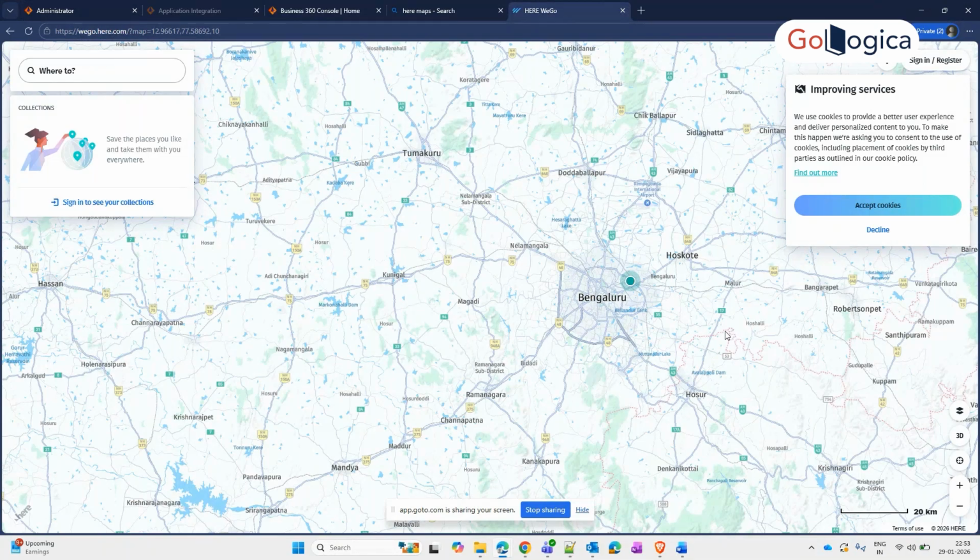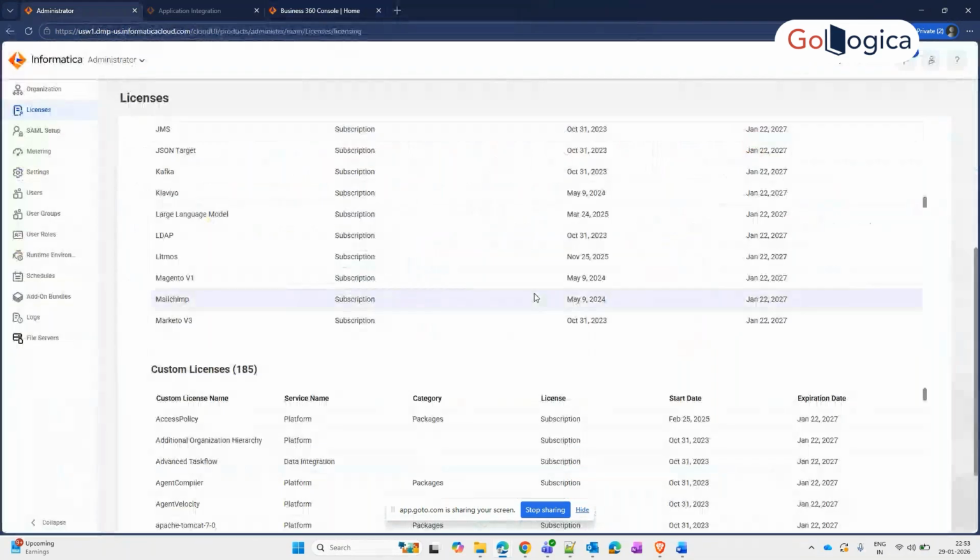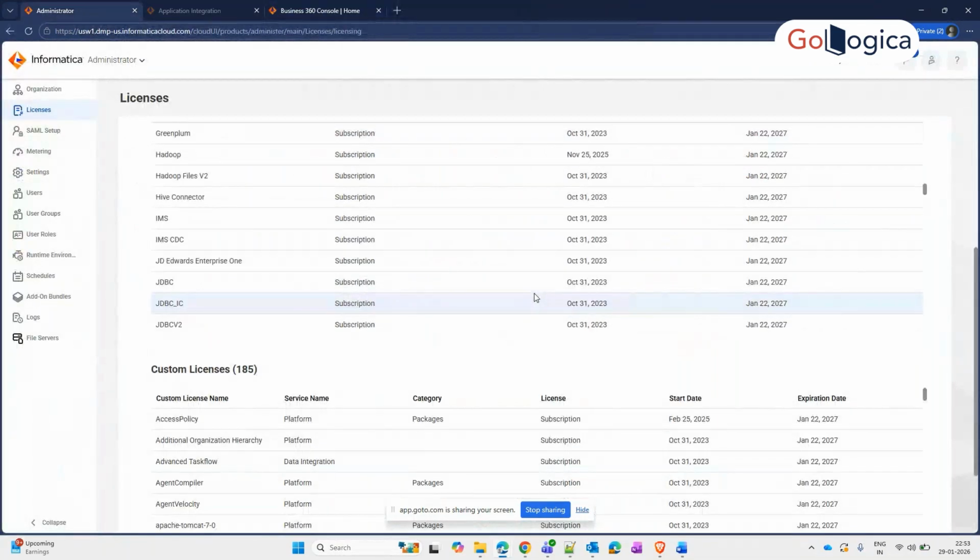So if you have any other third parties out of the native connectors available in the administrator, you can proceed by using CAI to integrate any third party apps like that.